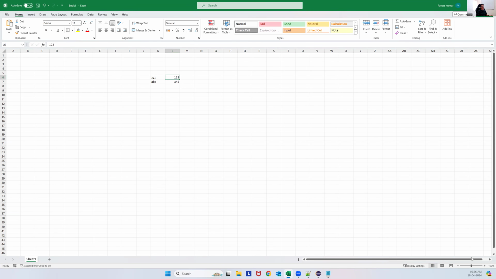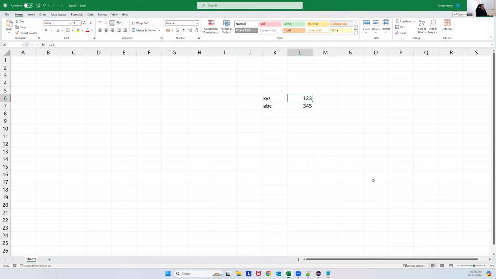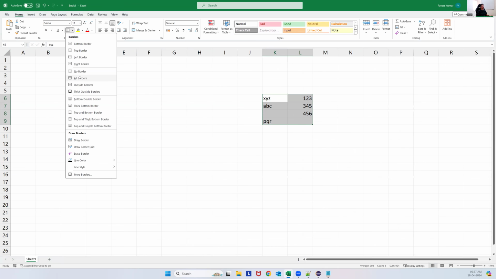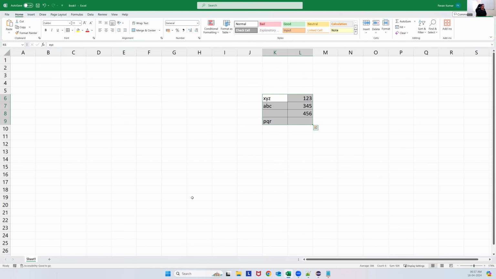Just observe this. Here this cell is empty, but here I have some number. And here I have some data, but here this is empty. So suppose I have some data like this, and you are reading the data from this table. You will read X, Y, Z, 1, 2, 3, perfectly fine. You will read ABC, 3, 4, 5, perfectly fine.